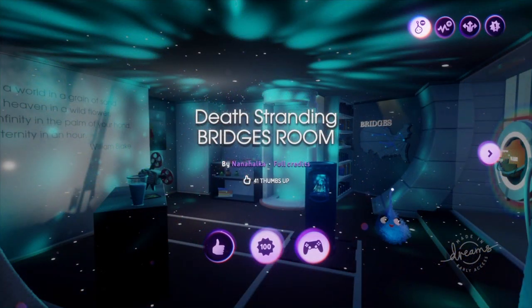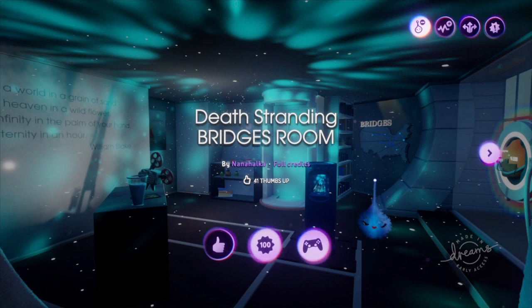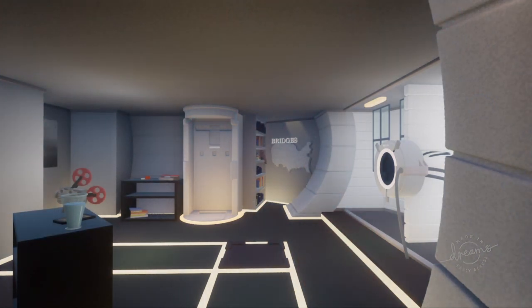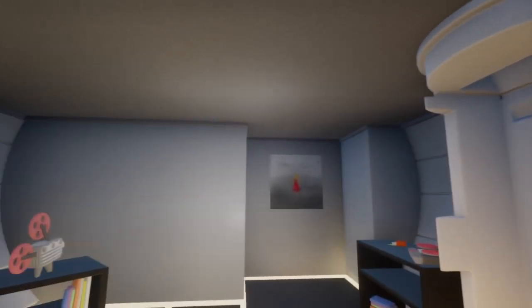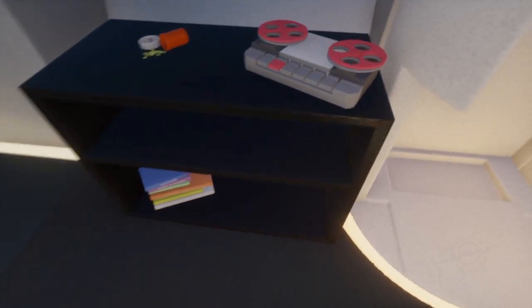Next up is Death Stranding, Bridges Room, by Nana Halka. Have a quick look, lad. I think this is just an environment. I'm not sure. Oh yes, it is. Very good. Very good.